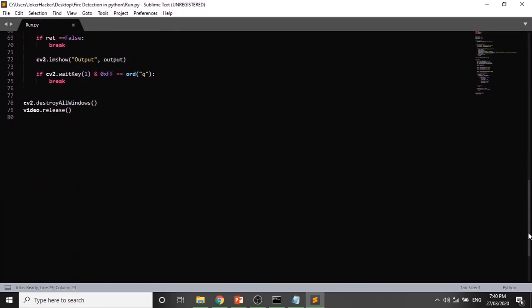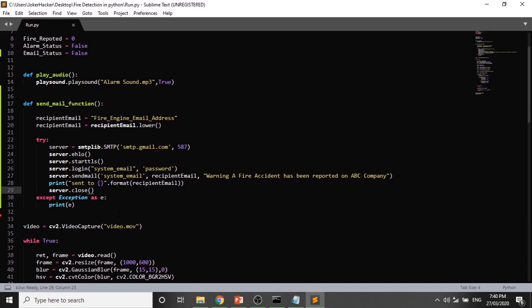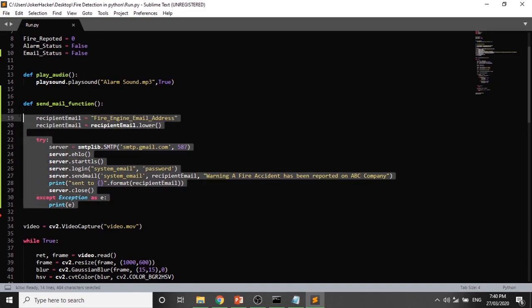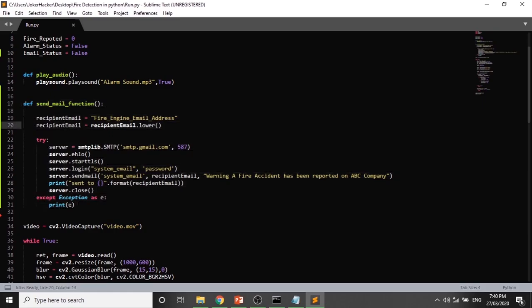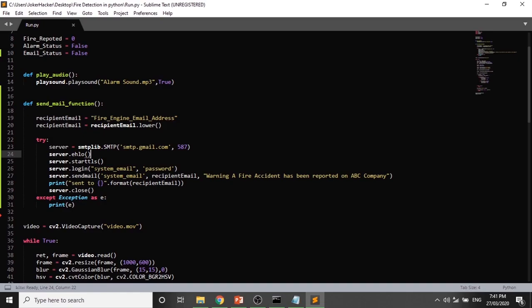The system has been completed. This is the complete system we are trying to develop. Another thing you need to remember, it is very important: you can't send email directly. In order to send Gmail, you need to log into Gmail and turn on the less secure app option. If you don't turn on that option, you cannot send email from a bot like this.